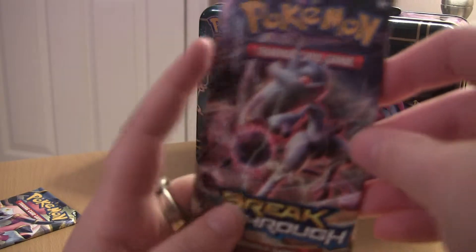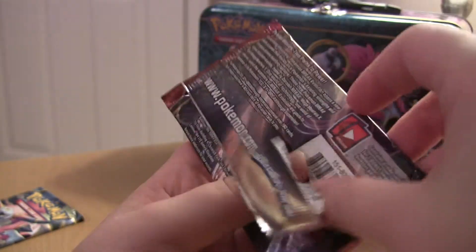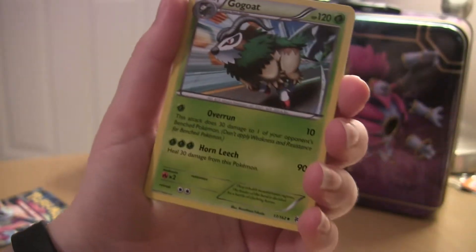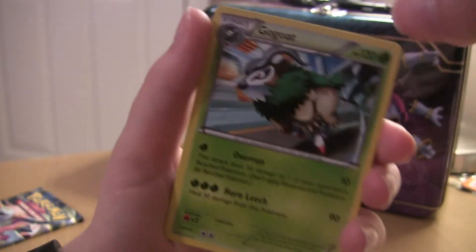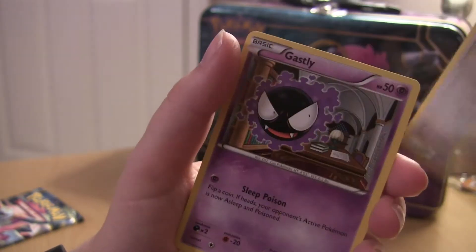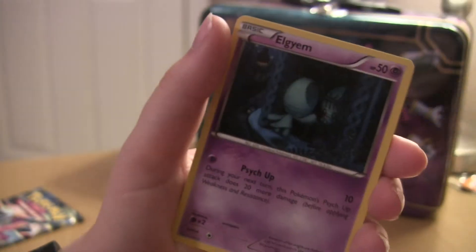Okay that was decent. Is there another Breakthrough? This is the second to last pack in the tin. I went over to the claw machine — I wasn't gonna do it, but there were three machines at my Walmart. One was a dollar, and I'm like no. Then another one was a quarter and all the plushies in it were horrible looking. Then there was another one that was 50 cents and it had a Clemson bear in it — I couldn't believe it, I'm like I need that in my life. Love Clemson. Swoobat, Frogadier, Meowth — I always get this Meowth card.